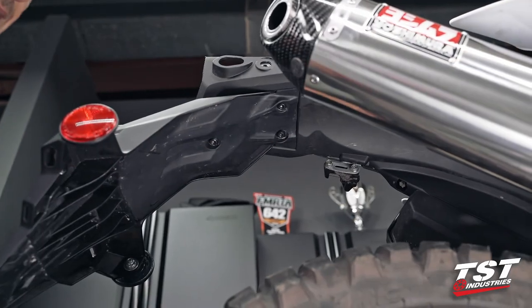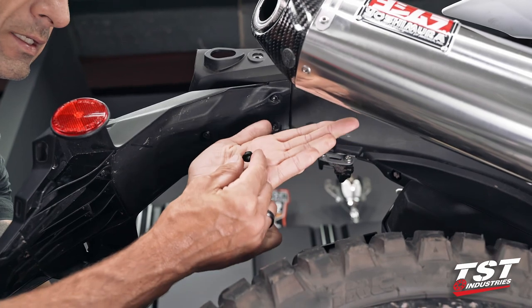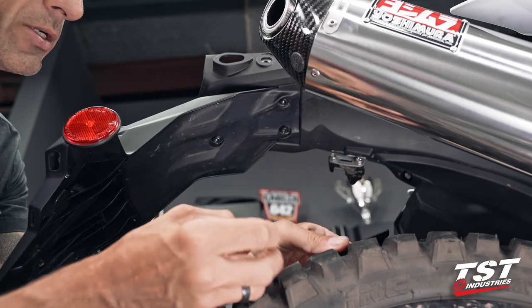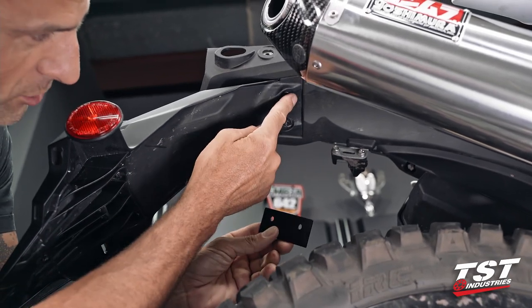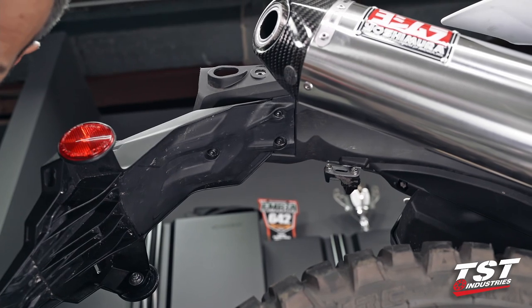In preparation for this next step, we're going to grab a couple components from our TST kit. Here you see our black shoulder washer made of nylon. We're gonna grab this part and also the closeout plate for this area here. We are going to be reusing all the fasteners that we drop in the next step. So let's do that now.